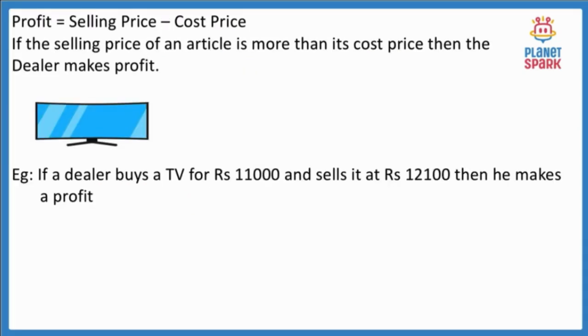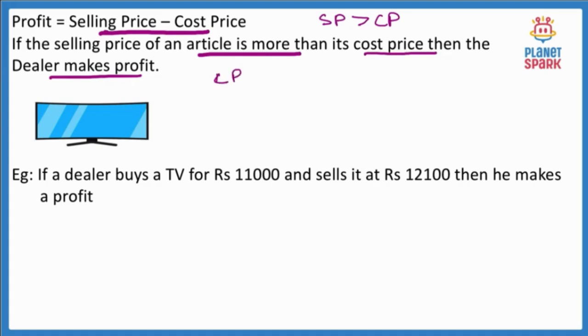Now, what is profit? If selling price is greater than cost price, then we earn a profit. And the formula for profit is selling price minus cost price. Again, remember, if selling price is more than cost price, then it is profit. That means, let us take an example over here. If the question says the selling price is greater than cost price, we are having profit. In the previous example that we did, the CP was rupees 100, SP was rupees 150.